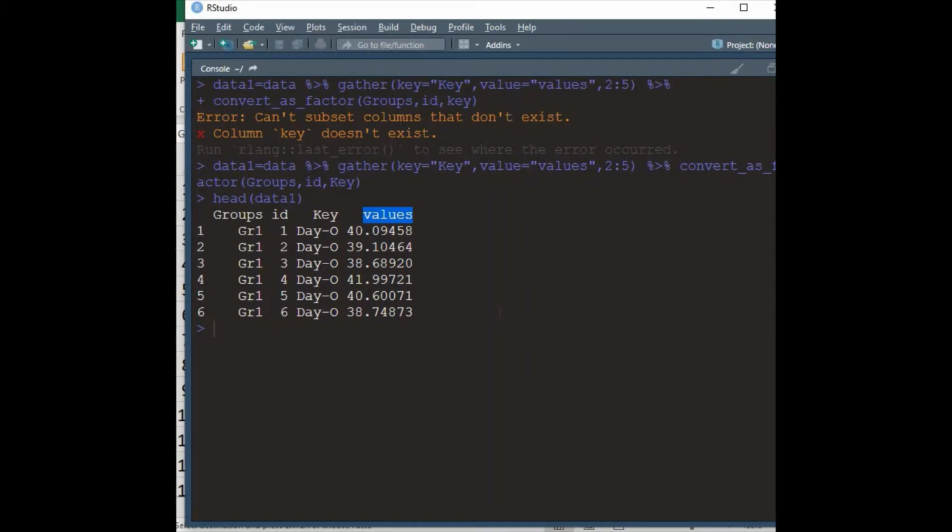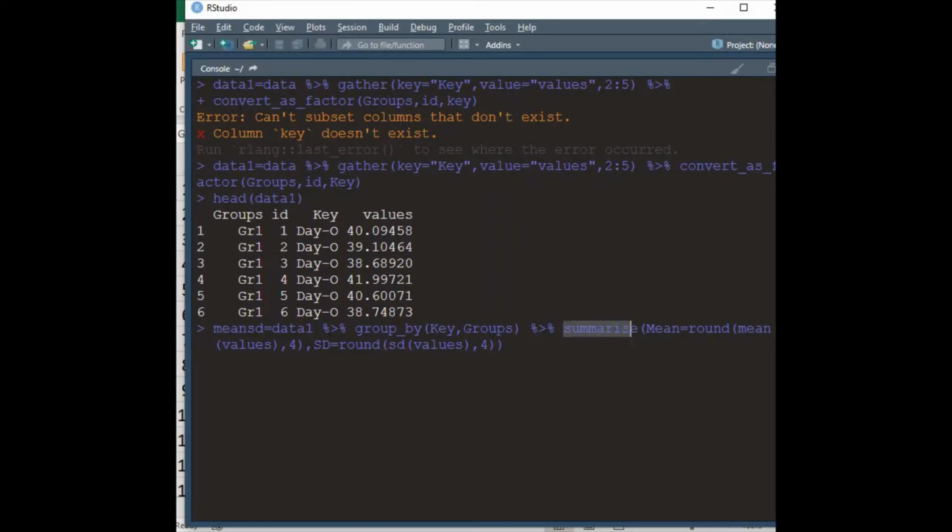Okay, now thereafter we'll proceed to the calculation of the mean plus minus standard deviation. For this, I'm going to use this function. Here I just name it mean SD. So this is just the name of the variable. Then in data 1, group by key. So I'm grouping them by days, and then the next grouping will be done as per the groups.